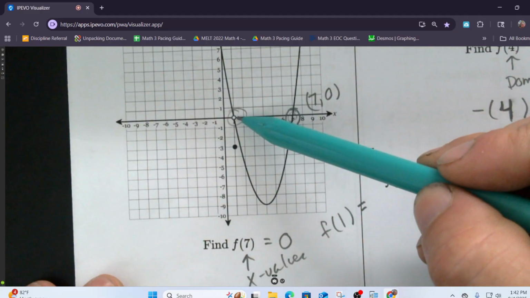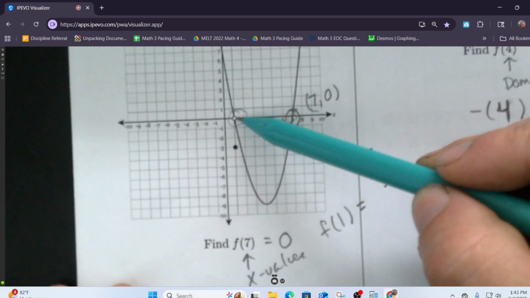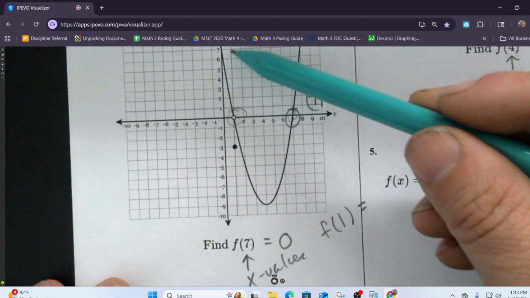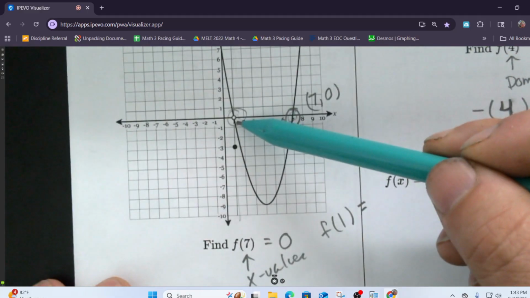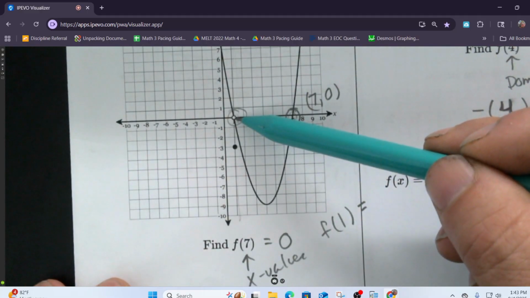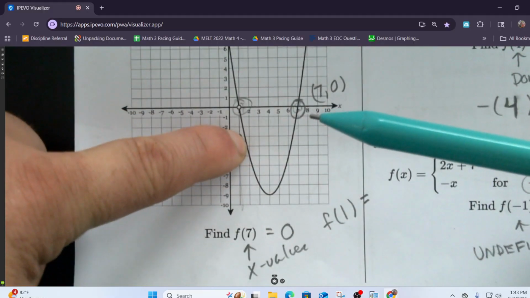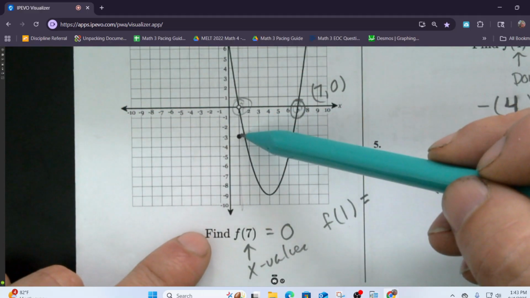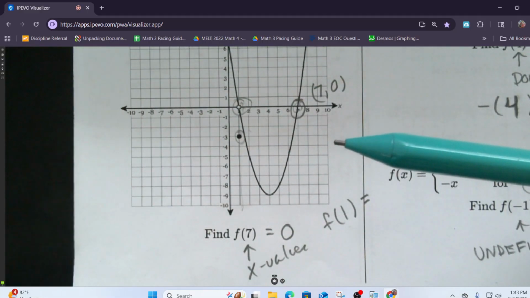Guys, does anybody remember what an open circle means? Not defined, or undefined, right? So this is undefined. What you would do is go find 1 on the x-axis. Remember, x is 1 anywhere on this vertical line. Here, that's undefined. If that were the only point you had there, and the black one wasn't there, then that would be undefined. However, notice you have a black dot down here that's on that same vertical x equals 1 line.